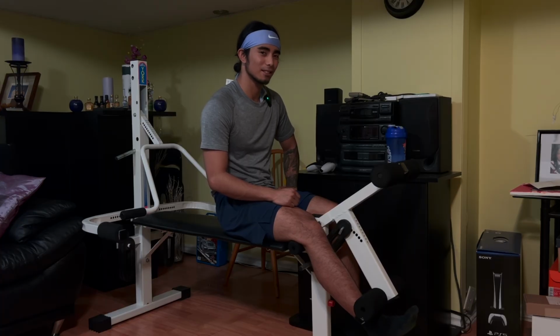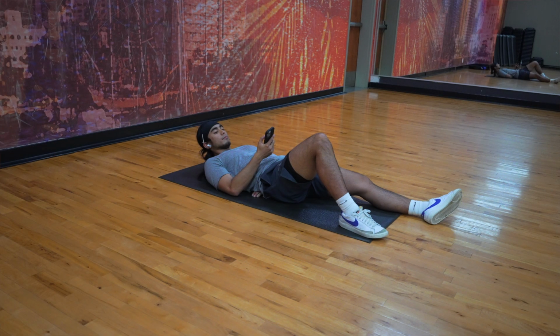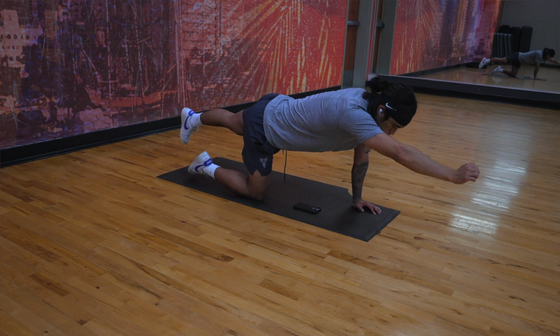Gonna get this out of the way. Leg extension ISOs, 5 sets by 45 seconds. Calf raise ISOs, 3 sets by 45 seconds. McGill Big 3, sets by 30 seconds each. This is my warm up.